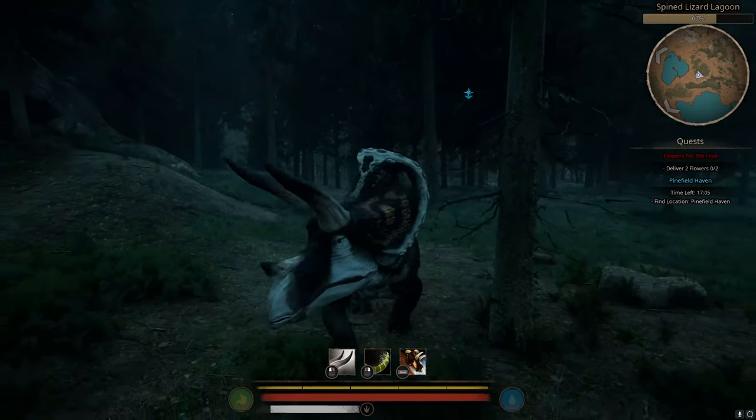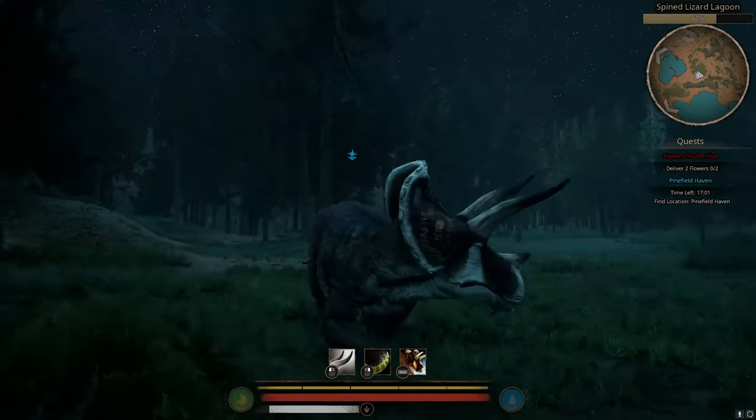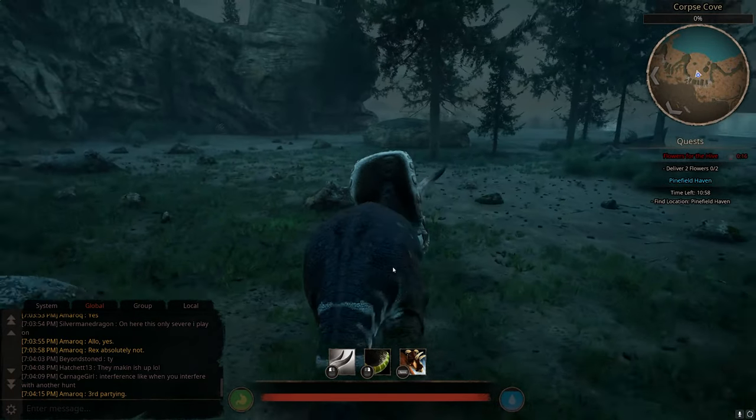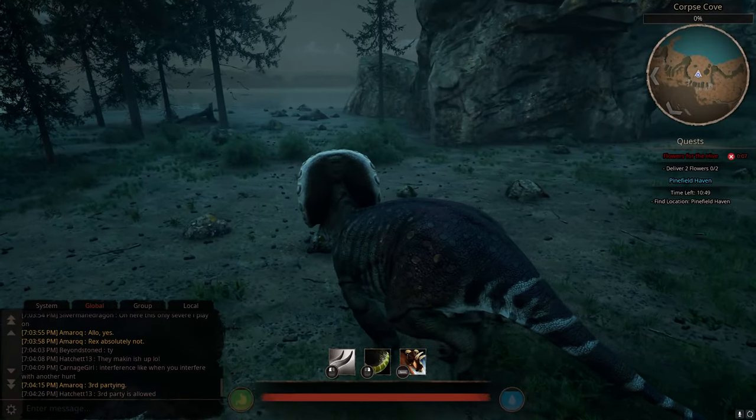Let's go ahead and go to a new area because, I don't know, it seems like all the Rexes left, so we're gonna go try to find him. I'm at the second most popular hotspot, and there's literally no one here. Wait, let's check the server right now. The server has 101 players online, and I see nobody.